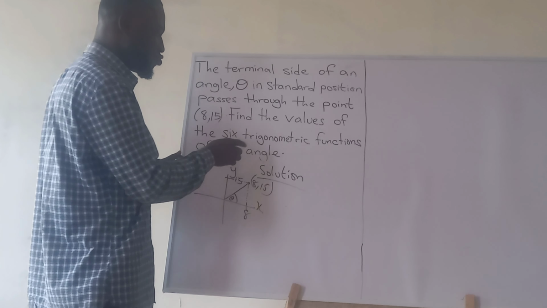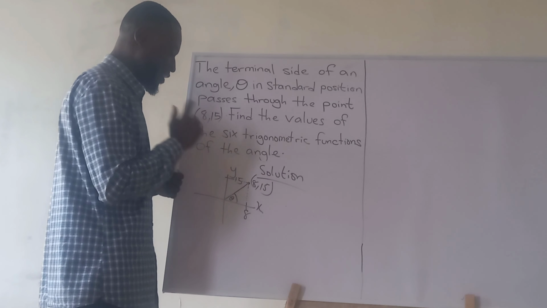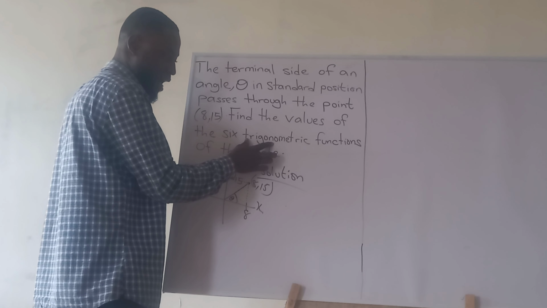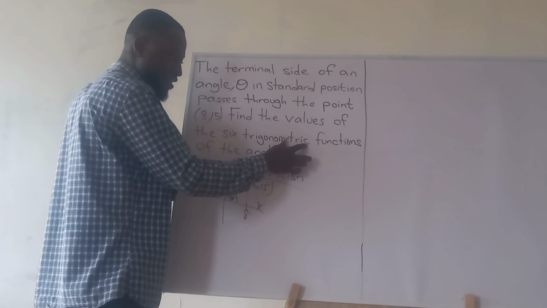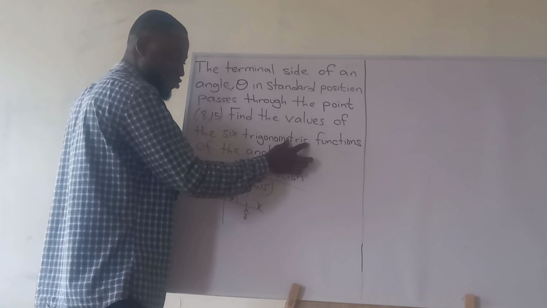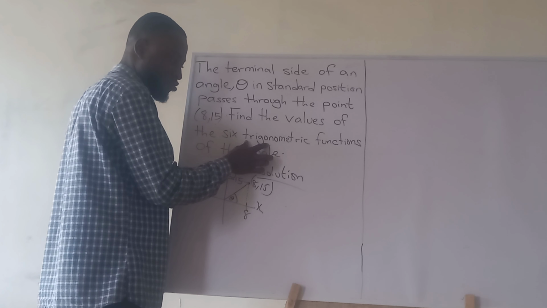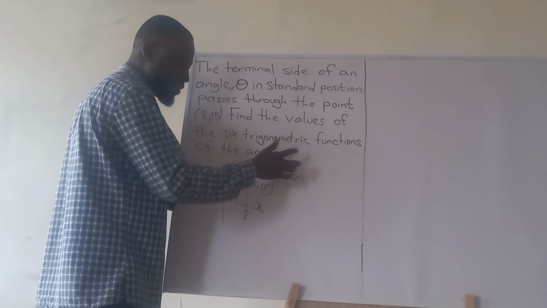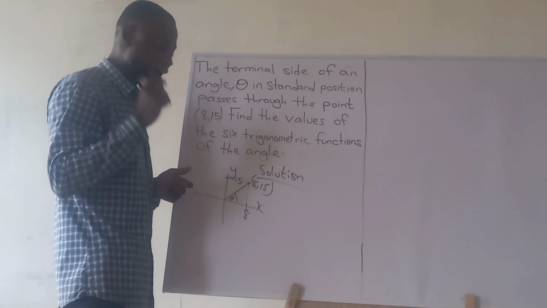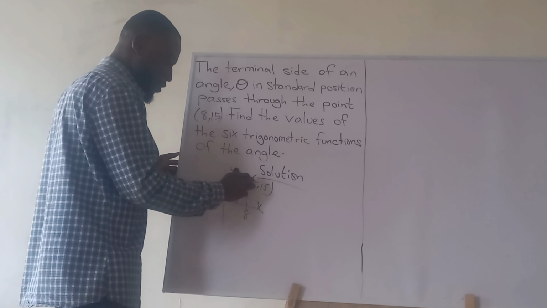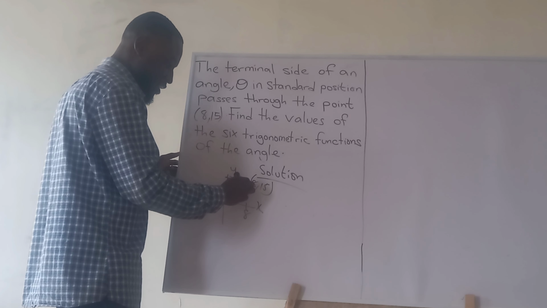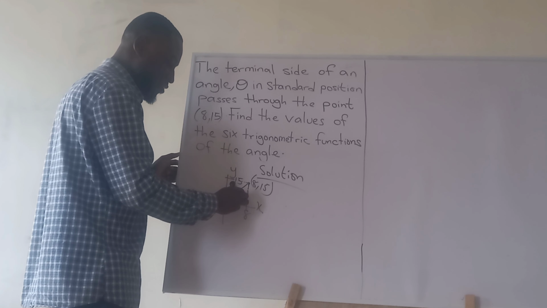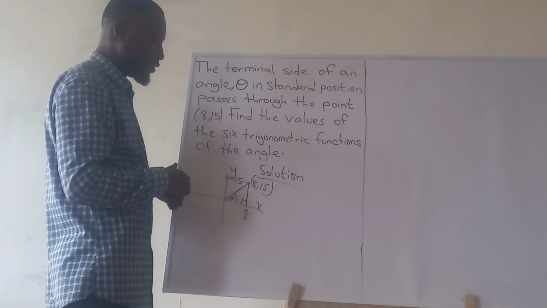It says trigonometric functions, 6 trigonometric functions. Trigon means triangle. Metric means measurements, from metron in Greek. Trigon in Greek is triangle, and metron is measurement, so triangle measurement. So in this case, we need a triangle. We can join this to form what? A triangle. In this case, the triangle is a right angle triangle.